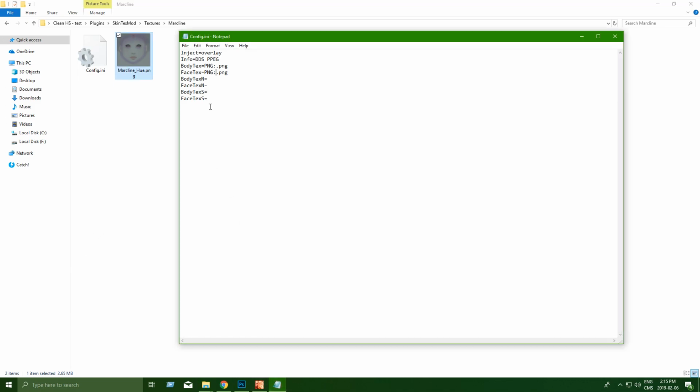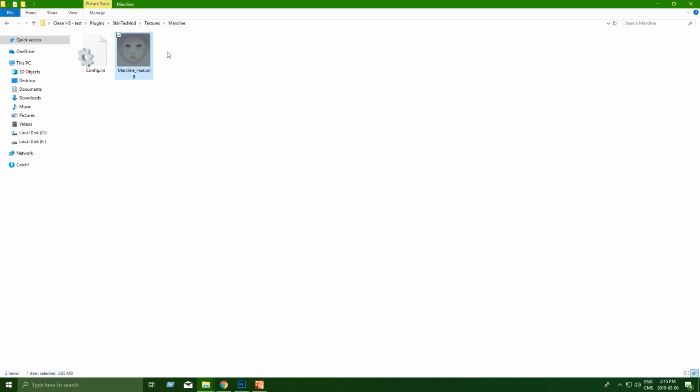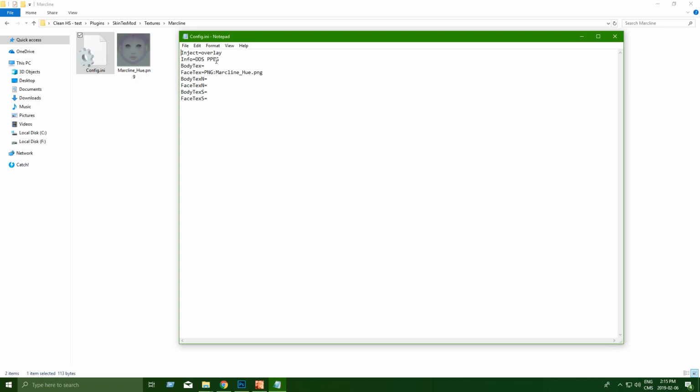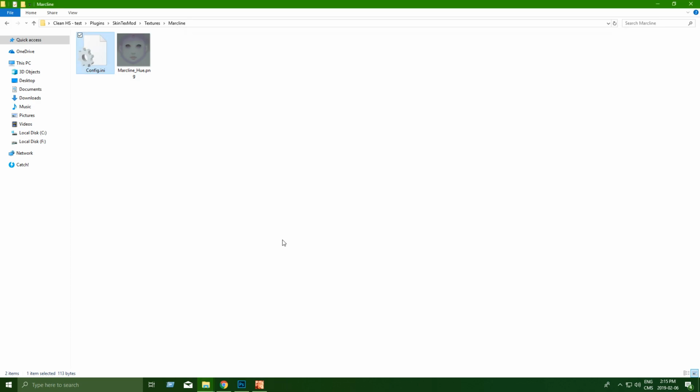Control C. I'll just paste this over here. Be sure to write the entire name, including the extension of your file. Do save. I'm just gonna remove this since I don't really need it because this is not a body texture. Save it, and there you go. Easy as that. Yes, it is easy.